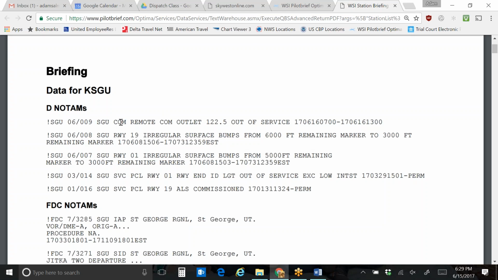If you had to tell somebody else which NOTAM you're talking about, or if you needed to relay information to a pilot about a NOTAM, you could put the NOTAM number. But other than that, when you as a dispatcher are scanning NOTAMs, your eyes should go directly to this column right here. And as you scan, this is pretty much the only thing you need to look at.